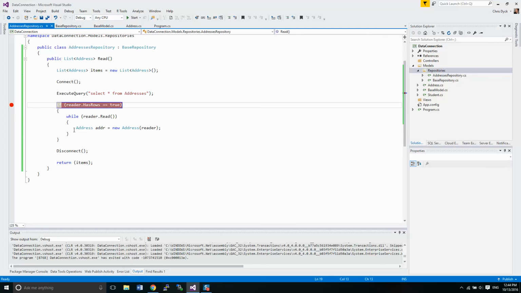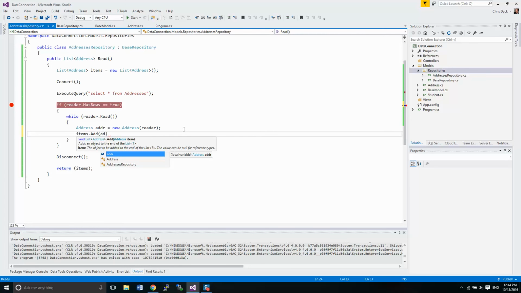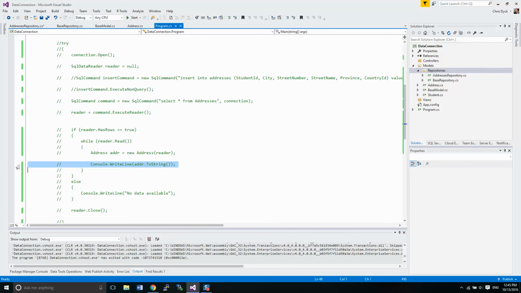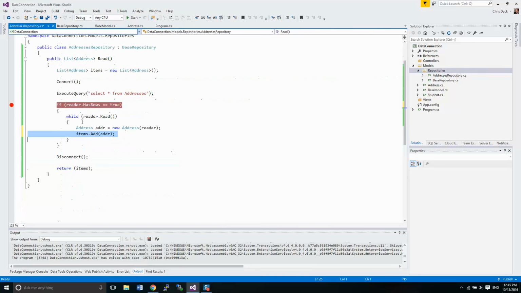You know what I didn't do, guys? Here's what we didn't do. I forgot to add in my little code. Silly me. What I was doing when I was reading it was just declaring a variable and then moving to the next and declaring another one, so it really wasn't doing anything. I had to actually put it into the list. If you recall before, we had a function in Program.cs, right here, and this list add is replacing this reporting feature. This list add is simply going to add this object called addr to the list. Now we should have it working.